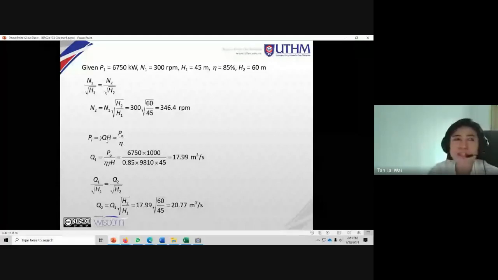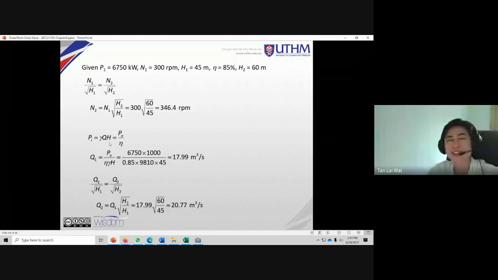So the input, this is a turbine, right? So the input power would be the flow power of the water. That's why last class I explained about the difference between pump and turbine, and I hope by now you should know, for each machine, what is the input and output power. For example, here, you know that output divided by input will give you efficiency. Output is actually provided, which is 6,700 kilowatt in the question.